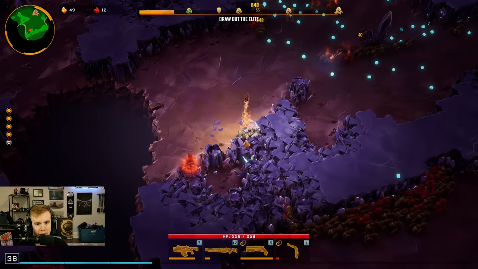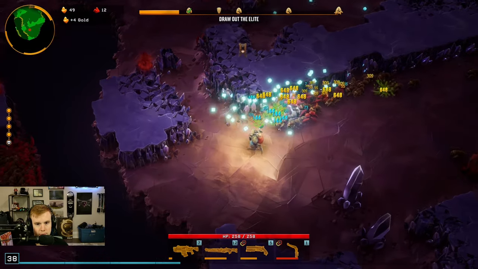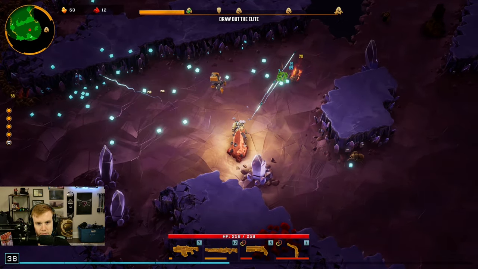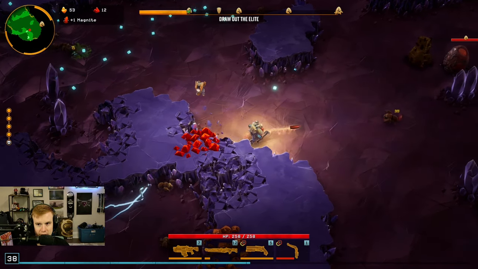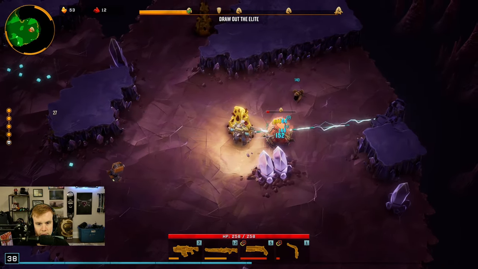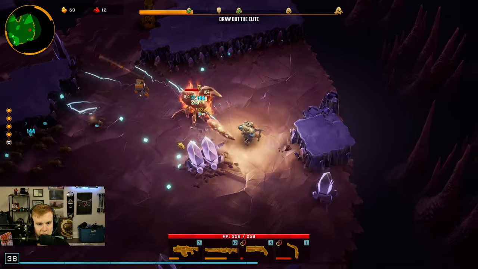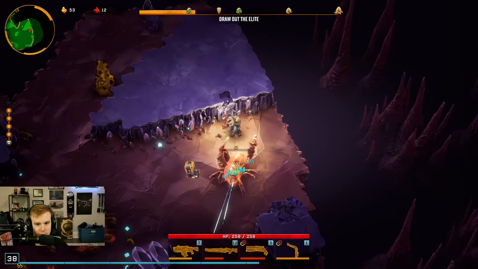I want to look for more eggs. Let's grab this real quick. Very good. I see one. Let's get rid of it. We deal so much damage. This is our best run for sure. This is so much stronger.